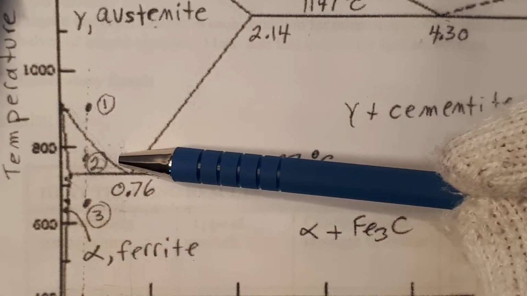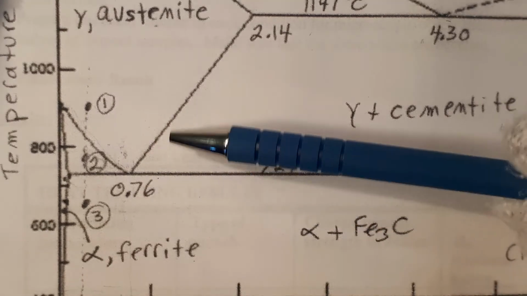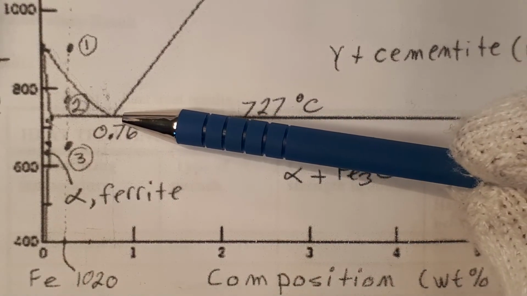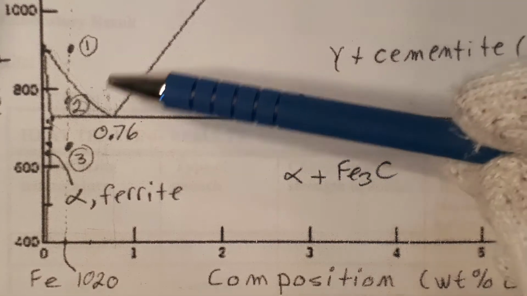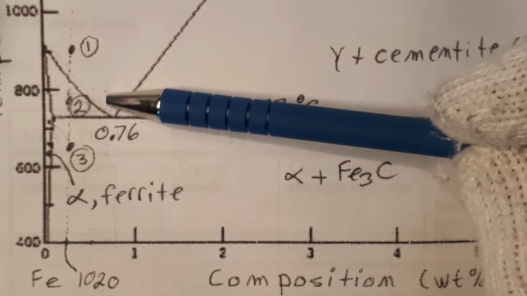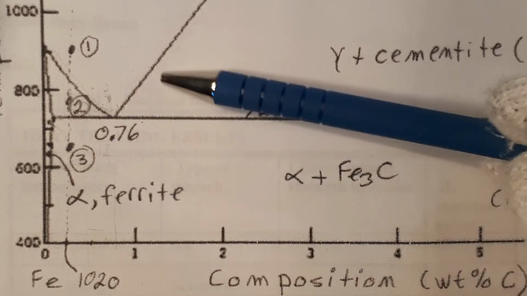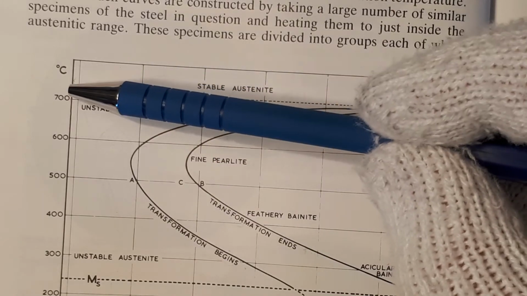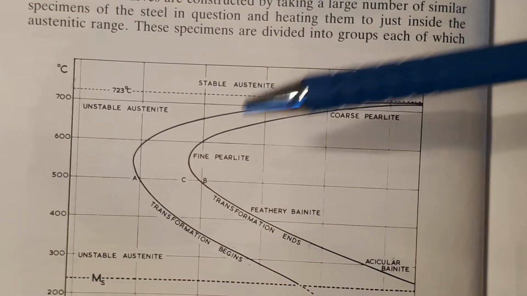Once all the material is completely transformed to austenite and we do a quick cool or a quench, this diagram is no longer valid. This is only good for very slow cooling or very slow heating. We're interested in the cooling portion. So once we reach the austenite and we want to quench, this diagram no longer is valid. At that point, we begin here. That's where this diagram takes over, and it begins where the austenite is at about 727 Celsius for 1080 steel.